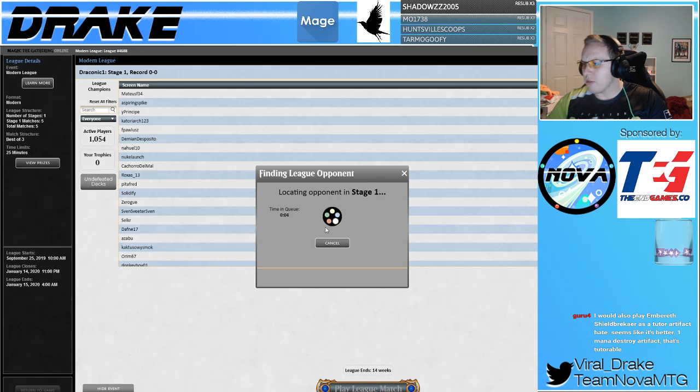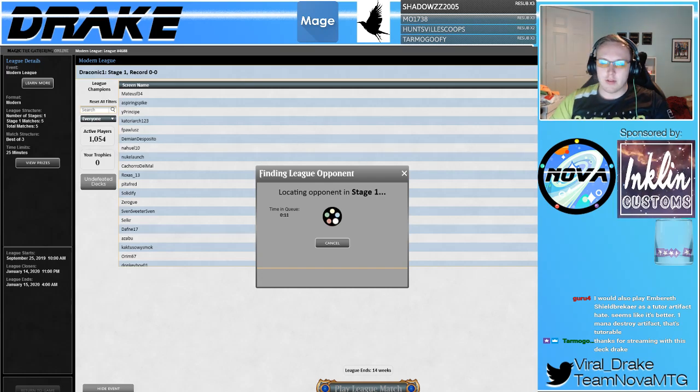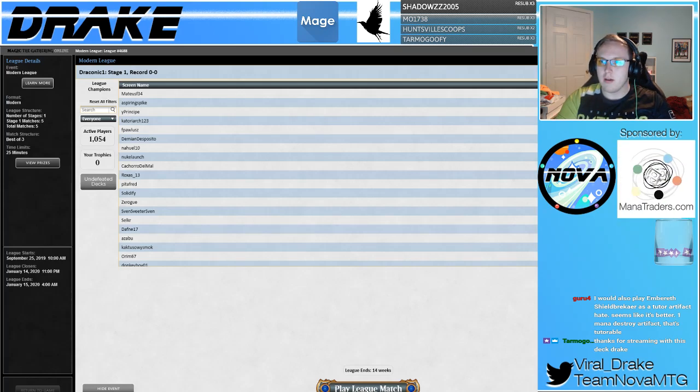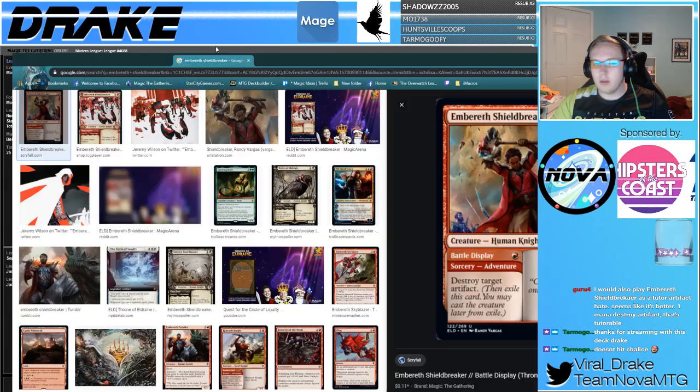I would play Embrith Shieldbreaker as a tutor for Artifact Hate. Seems like it's better. Well, let's look up what that card does and we'll talk about it. Before we get started, don't start the match yet. I want to answer the question before I'm distracted by images. Embrith Shieldbreaker. Yeet.